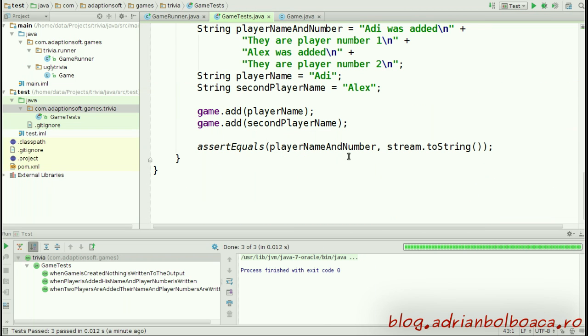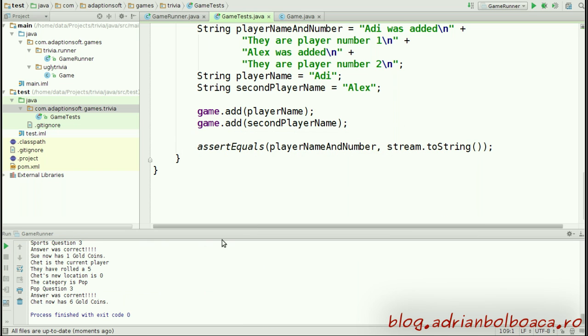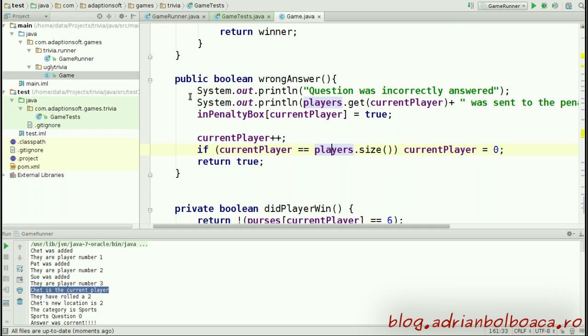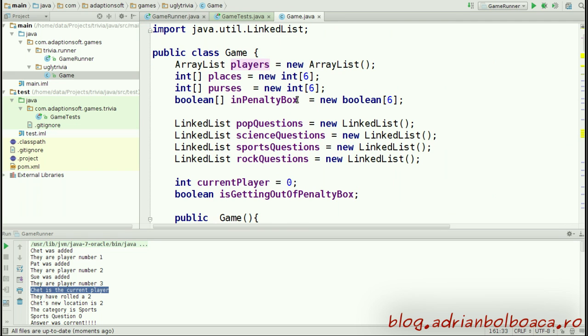Good. So this is the way to continue. I have the players, and the same thing happens here, adding the third player, but then some other things happen. So what I can do now is try to go on with another public method from this game class.